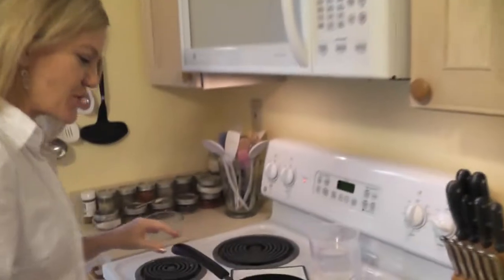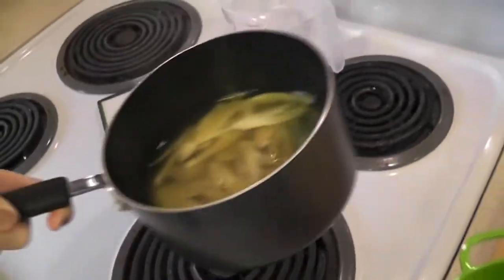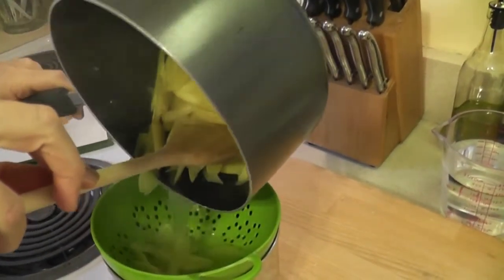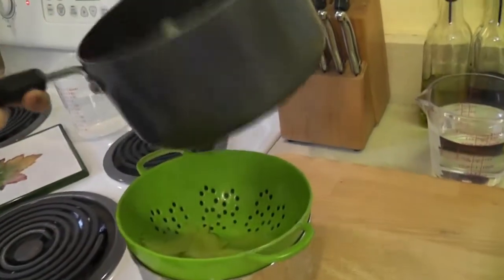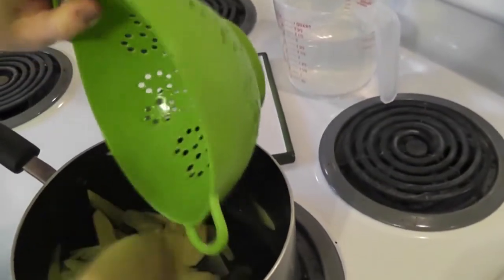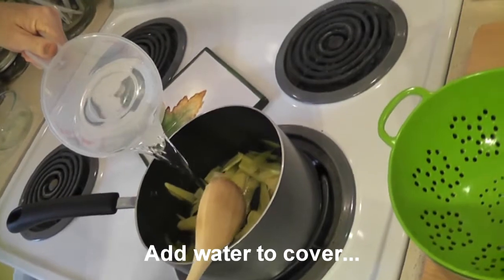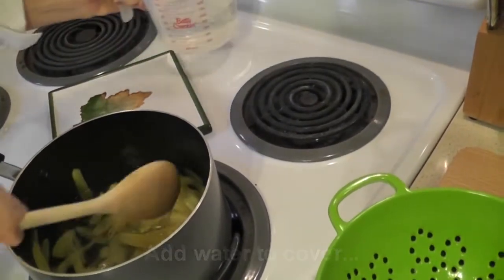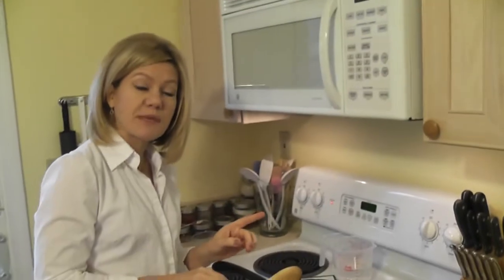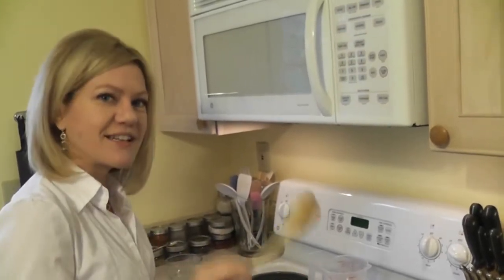It's been 10 minutes. Have a look at the ginger before I strain it – you can see it's a bit more yellow and starting to get a little translucent. Let's go ahead and drain this in a colander. What we want to do is repeat that simmer process. Let's get some water in here just to cover, then turn this up, bring it to a boil, and reduce the heat to simmer 10 more minutes. The reason we're doing this twice is because ginger is a very loud spice. We want to tone that down a little bit before we candy.